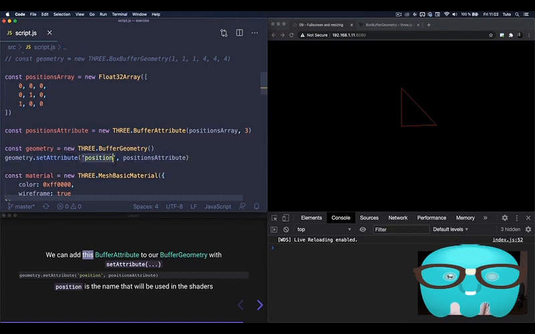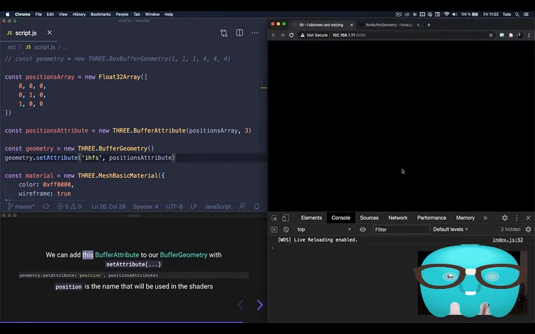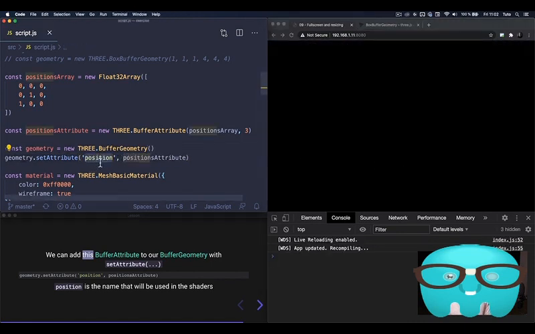So why did we use position here? If I put anything else, it doesn't work anymore. This is the name of the attribute we are sending that will be used inside the shaders. Ooh, the shaders. Shaders are hard, all right? And we will learn shaders together.